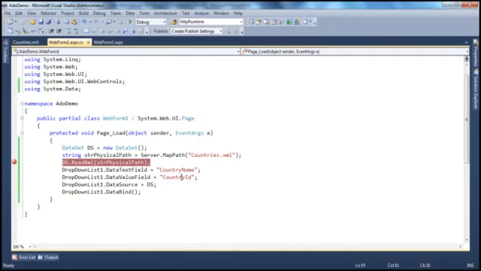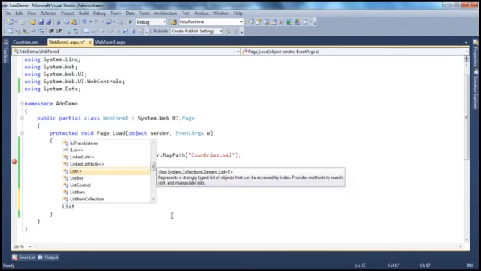Obviously we know that a drop down list is a collection of list item objects. So if you want another list item object in the drop down list, you will have to create that and add that to the drop down list. So how do we create a list item object? We have discussed this in the previous session of this video series. So please check those parts first before continuing with this session. So let's create the list item object.